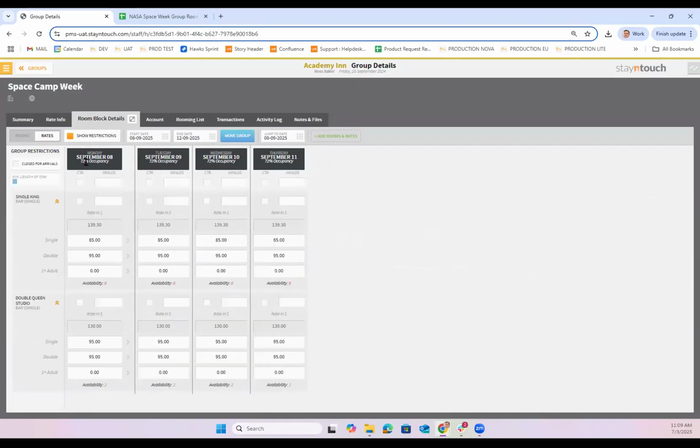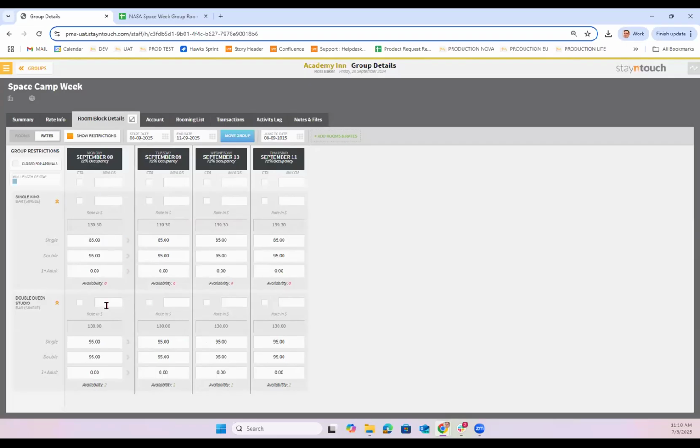If I click that, it now gives me the ability to add some restrictions to this custom group rate. We have two restrictions that you can add to the custom group rates. The first one is the minimum length of stay, and then we also have closed for arrivals.